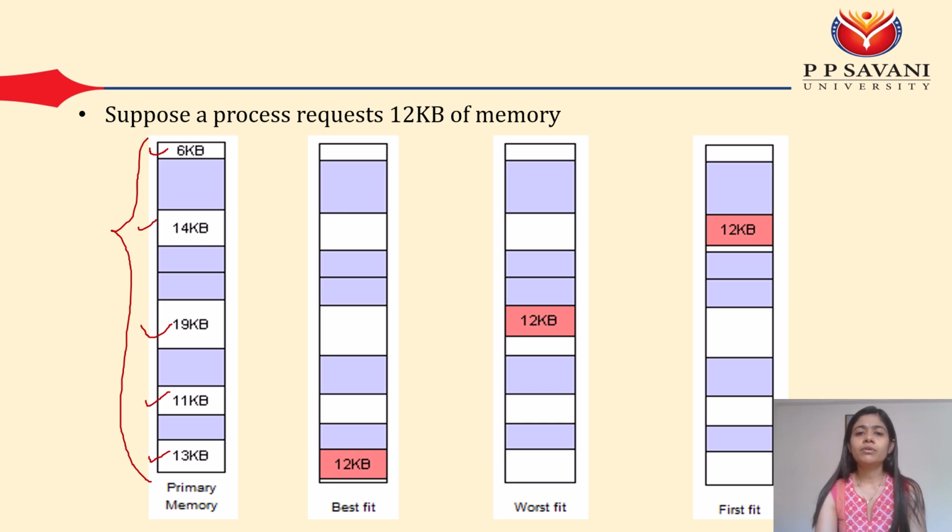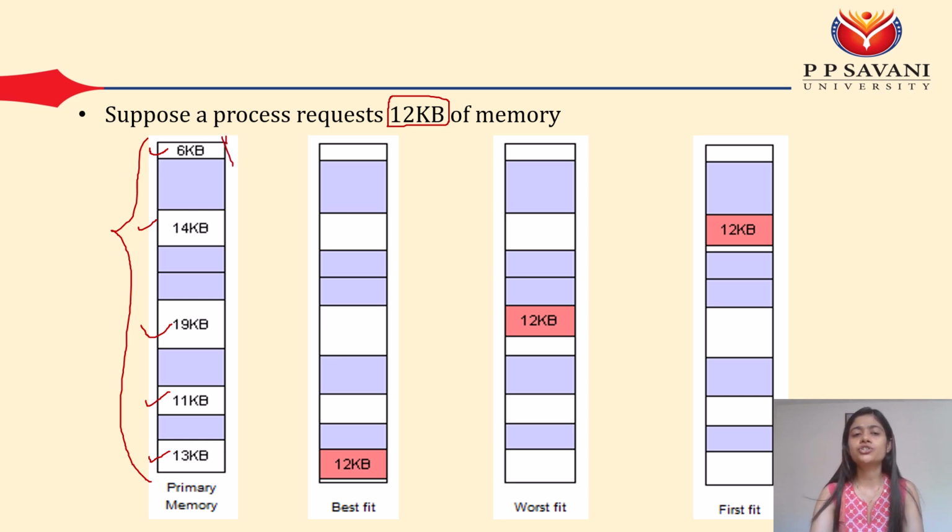Now let's say one process comes into the picture of size 12 KB. I want to find one of the partitions for allocating this particular process in main memory. So if your operating system works on best fit, what will it do? It will search all the free partitions and find the particular partition which is small and enough to hold that particular process. So it will start from the top of the main memory.